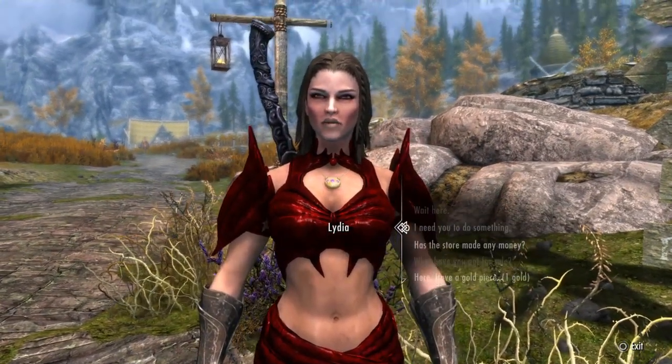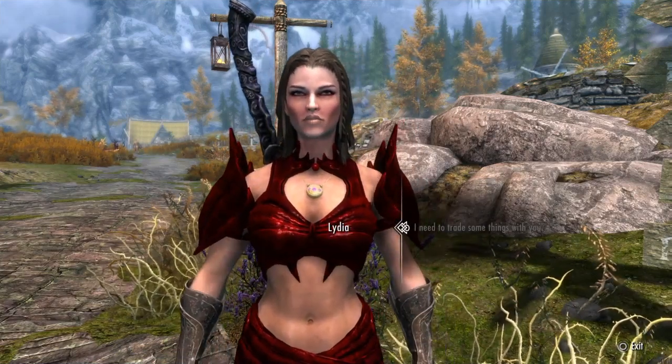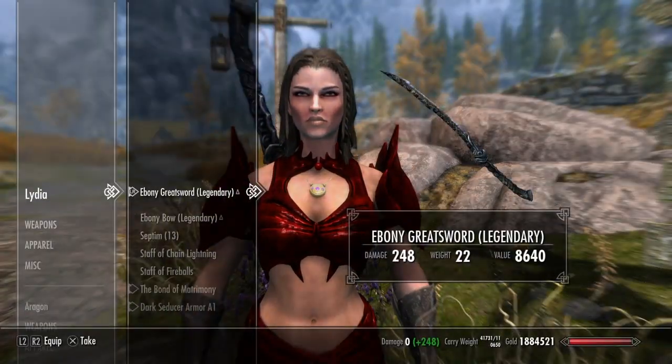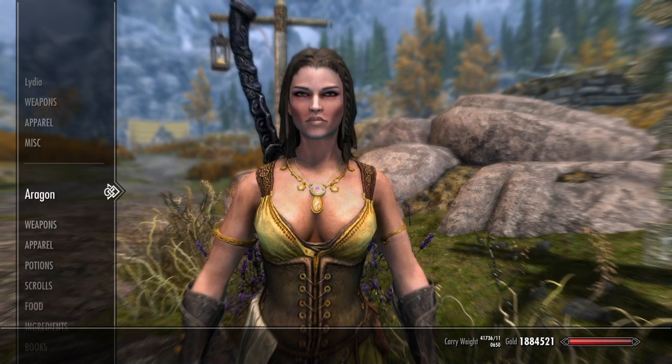Overall, I like this red. It is good for, again, as I've stated before, what could be a vampire build, as it's a really blood red looking color. So that was Dark Seducer Armor A1.